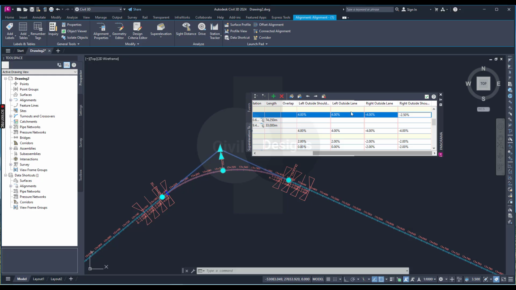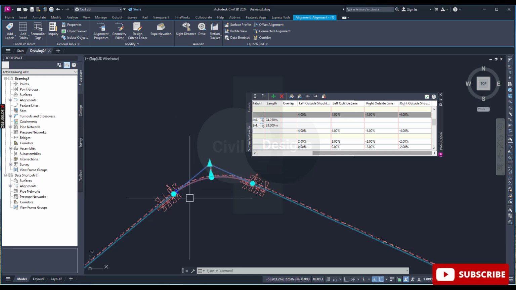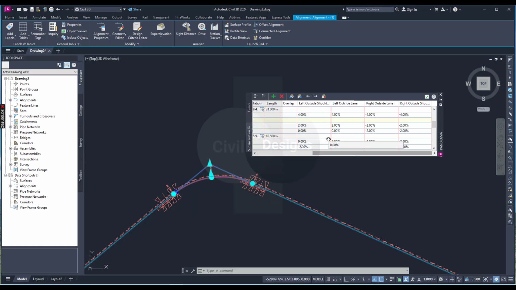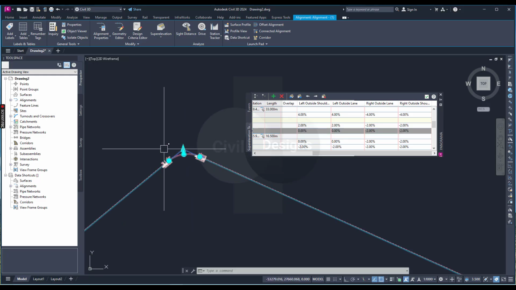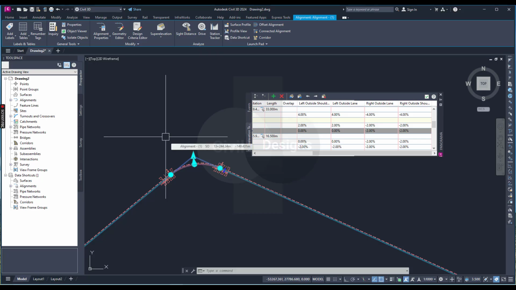This was calculated according to our AASHTO design, but if you are working on another project and you want to change them according to your design, or you just want to follow your IFC, then you can make changes in the slopes here. Once you have cross sections with your alignments, you can see the changes in your cross section, and how they change with these slope changes.